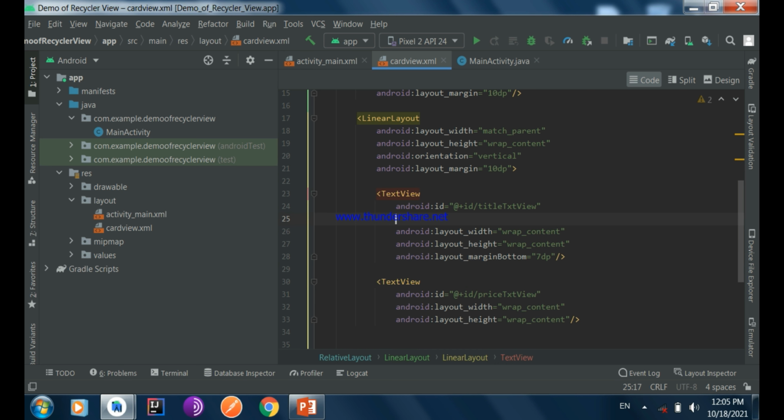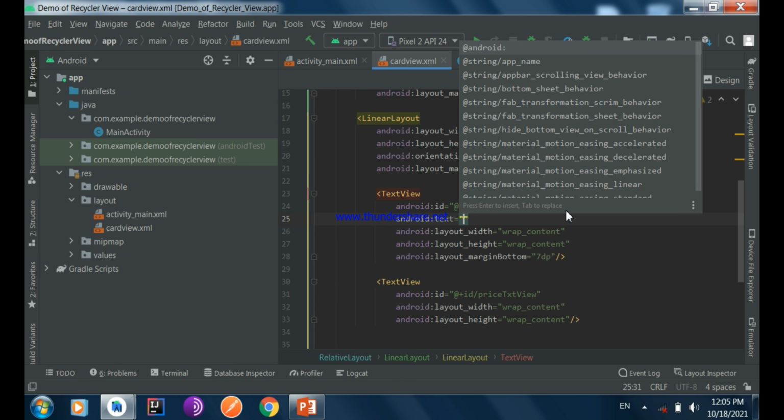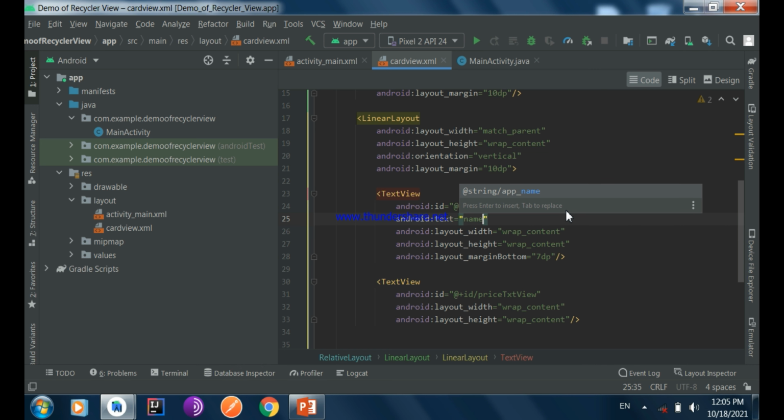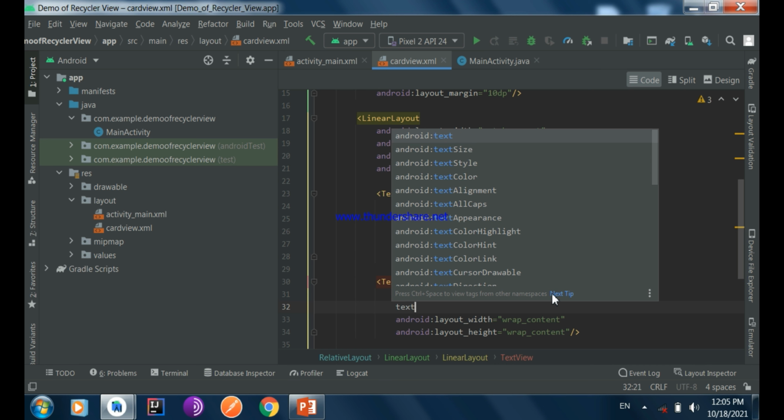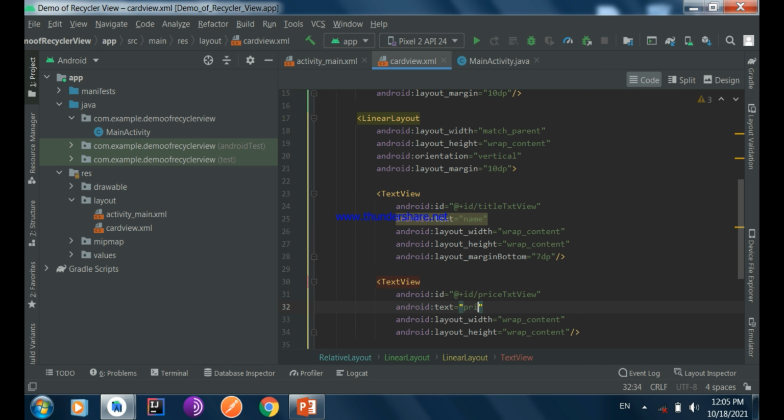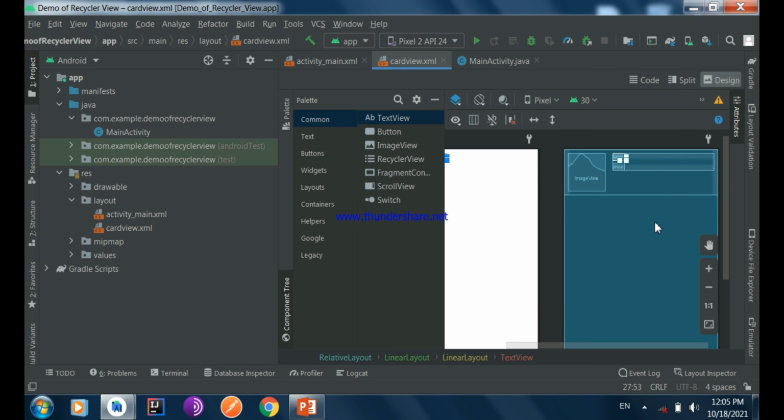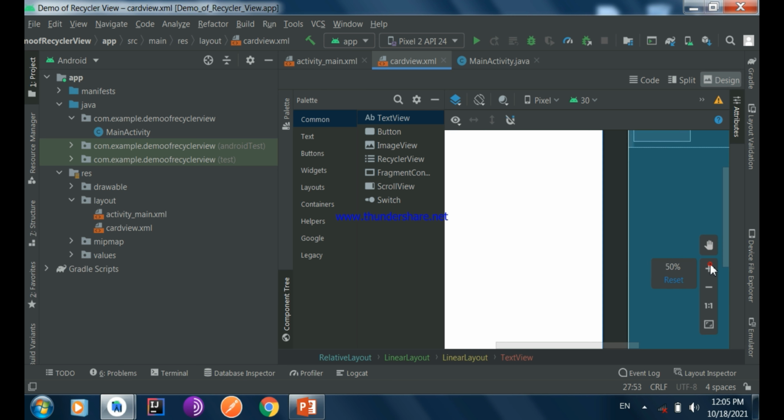For example, by adding the names of the text views, now you can better see the UI part, how it is going to show.